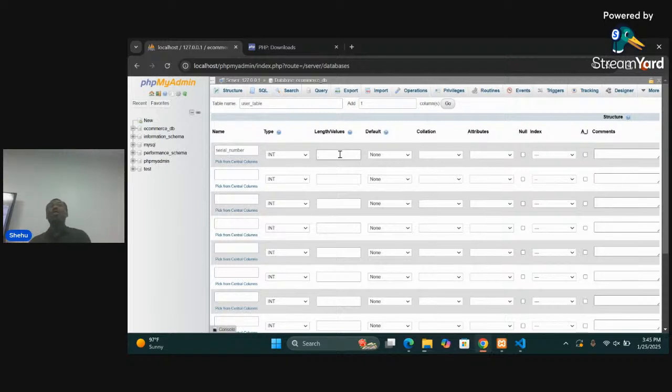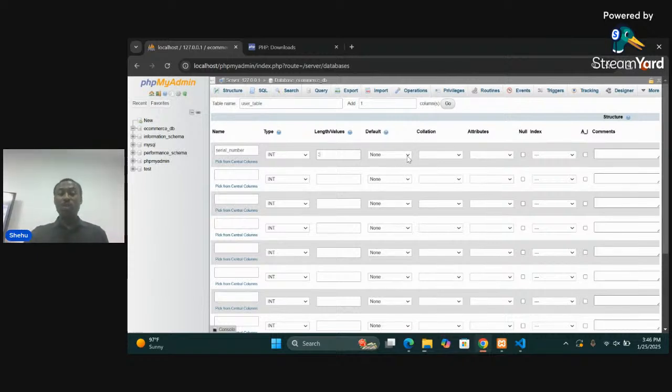So let's say 100 is 3 figures. 1,000 is 4 figures, right? Mind you, it's based on digits. For 100 it is 3, so you can say 3. We can say it should have a length of 3 digits. If you put 1,000, that's 4 digits, right? So that's how it's supposed to be. Okay, and for this default, we leave it at that.